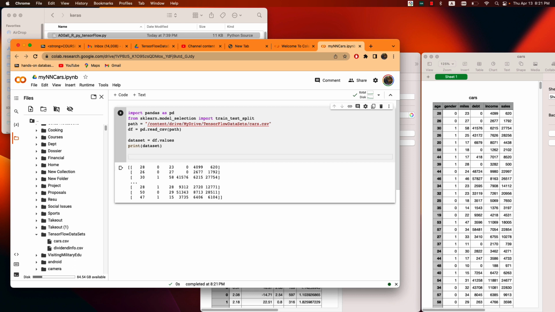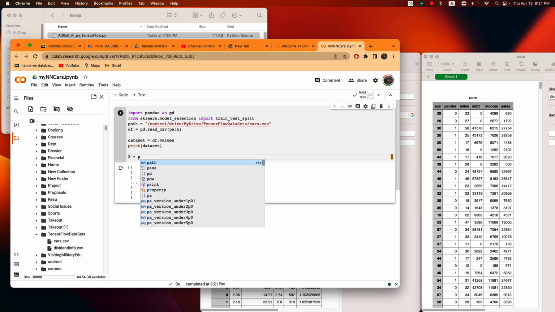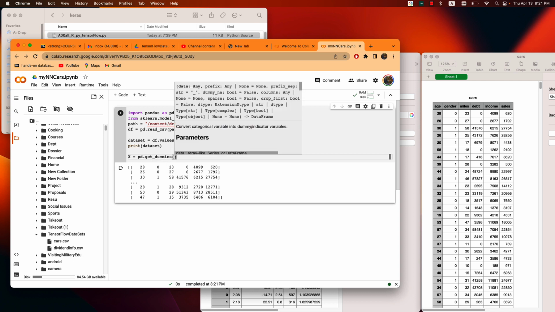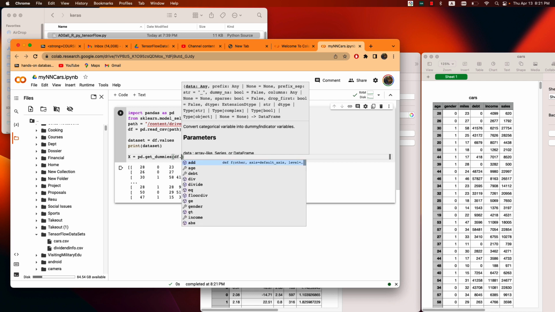And then we need to make the data drop sales. We could do it the way that we do in Python, but here very nicely it says get_dummies. So we can say get_dummies, and then df.drop.